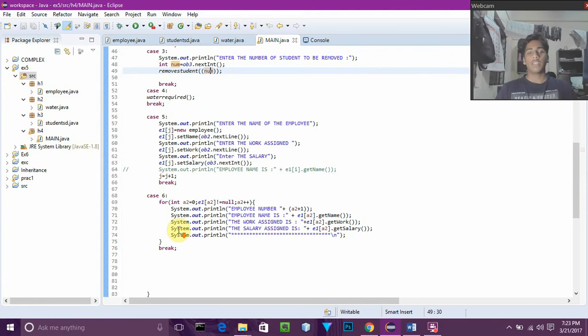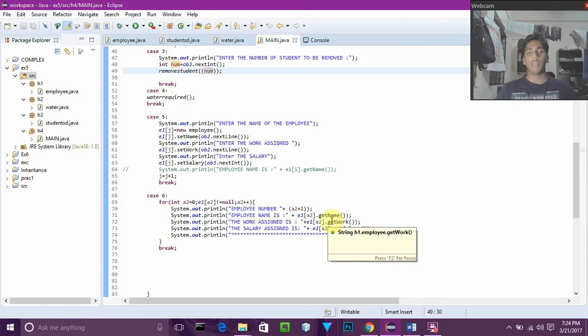Then we have case 6 for displaying the details, where a2 equals 0, the same as we did for the student. We created a number for the employee also, like there we had a1 equals 0 and a1 not equal to null, a1 plus plus. Here we have a2, so that it increments for every other employee. So the employee will be given a number from 1 to however many the user enters.